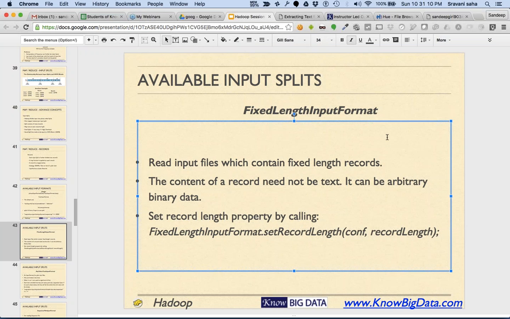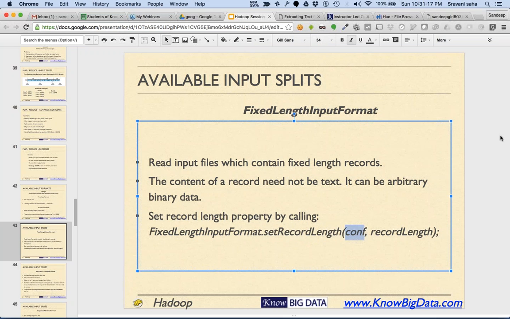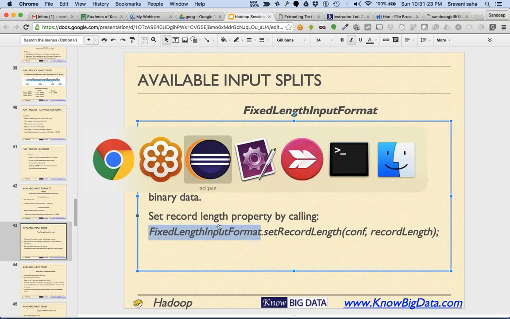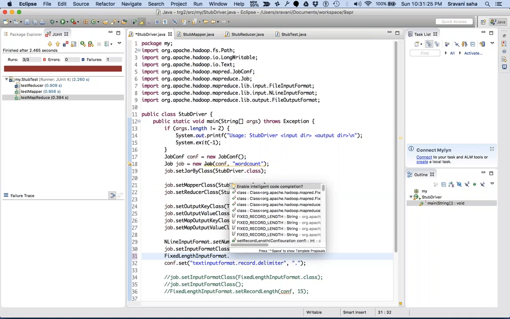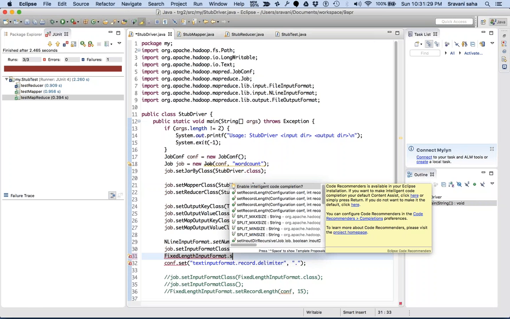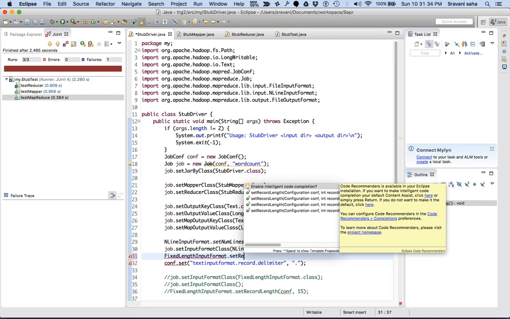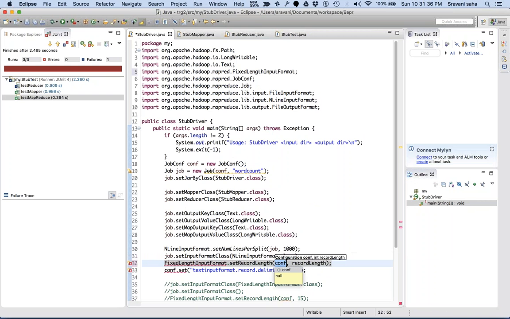So fixed length input format is basically for the fixed length files, and let me try what happens when I say this dot set record length. Okay, so you can say that.